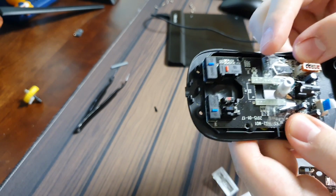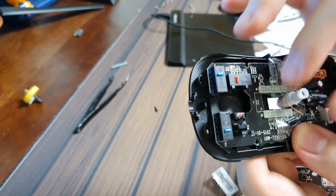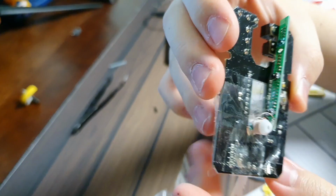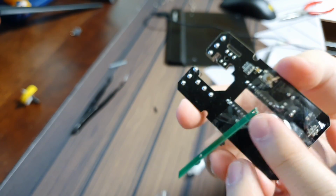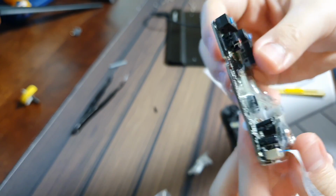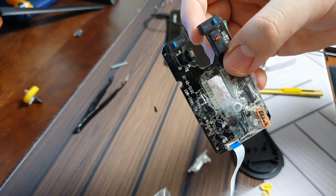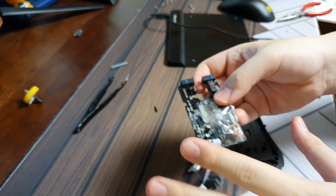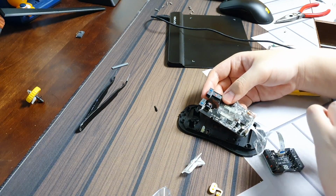So I think I can go ahead and first of all try to make sure this doesn't go anywhere crazy, and try to put everything together. Okay, so what I did here is this is the back side, the underside of the whole device. As you can see, the coil is sitting at the center of where the sensor was supposed to be. This whole thing now is jankily centered and held into place with the help of a bunch of tape. And this is temporary. I'm gonna be using a glue gun if this works well. I'm gonna put the whole thing now inside this mouse, and hopefully this thing seals shut and feels completely fine.